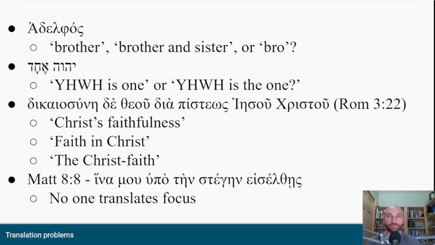Okay, another fun example is the Shema. I know this is not New Testament, but it's one I've been working on and one that illustrates some of the fun issues. The last clause of the Shema, Adonai Echad, is normally translated "Adonai is one." I've argued, and I have a video on this that you can check out, or a podcast episode, that the better translation is "Adonai is the one." There are a lot of reasons for this that I don't go into in that short clip. But basically, Echad doesn't have the definite article.